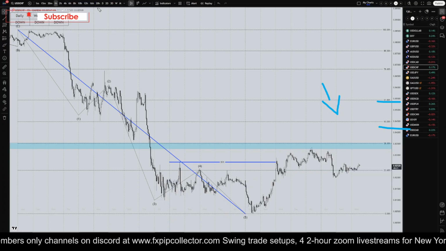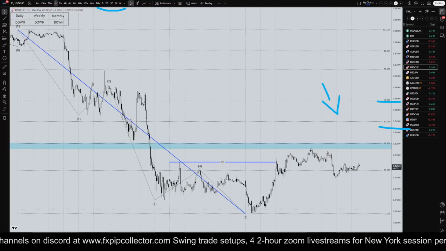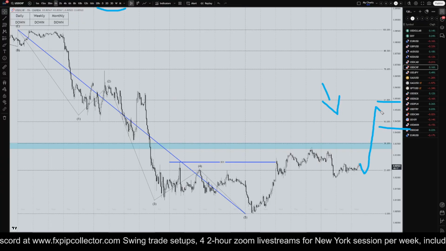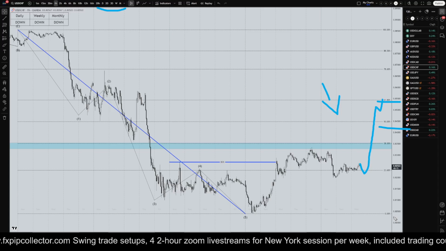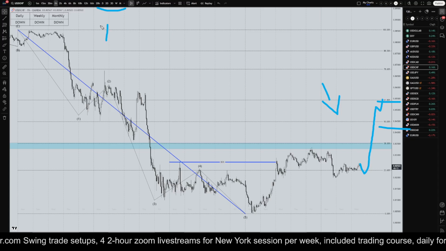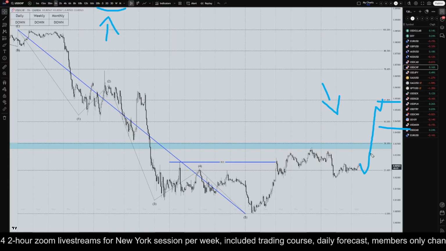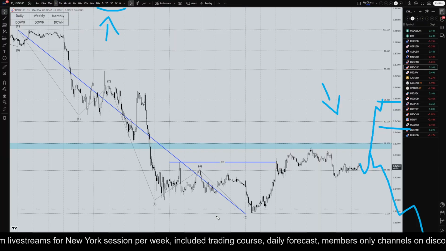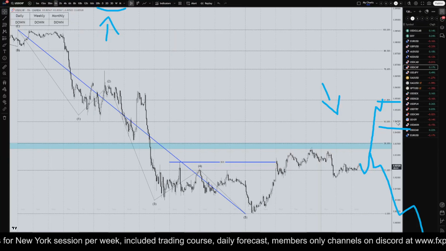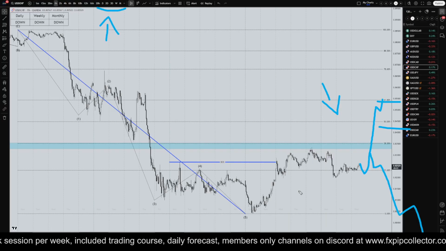Just be aware that all the higher time frames are definitely in a downtrend, even though we may come up with a reason to go long. It may or may not work out when you're going against a higher time frame trend. More times than not, when you're going against a higher time frame trend, the price will just go and go and go. And if you're trying to counter trend trade, you may end up losing.